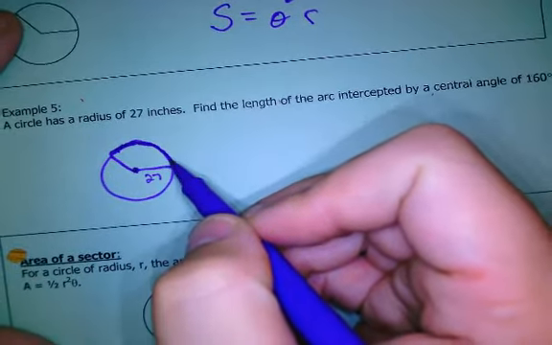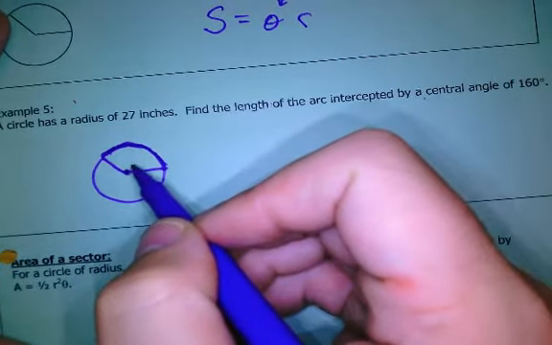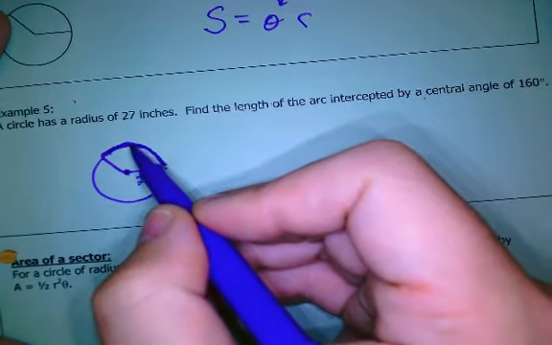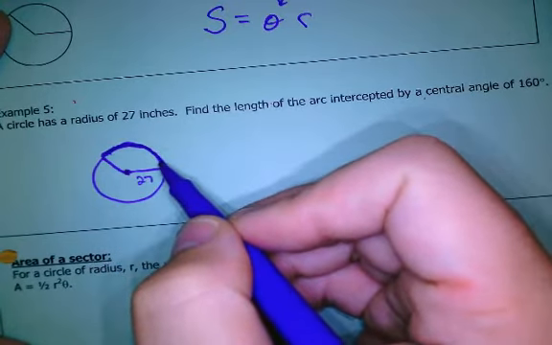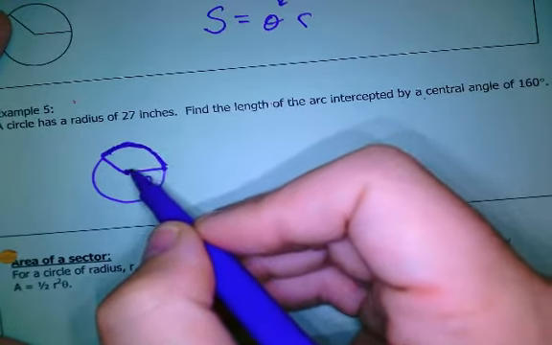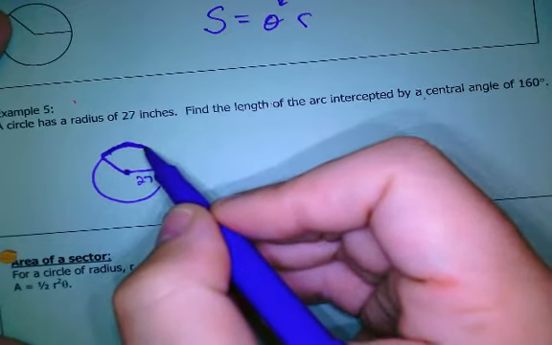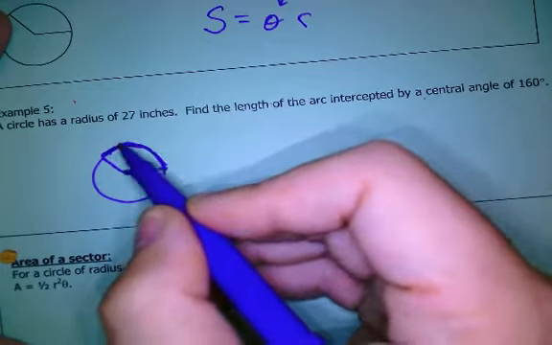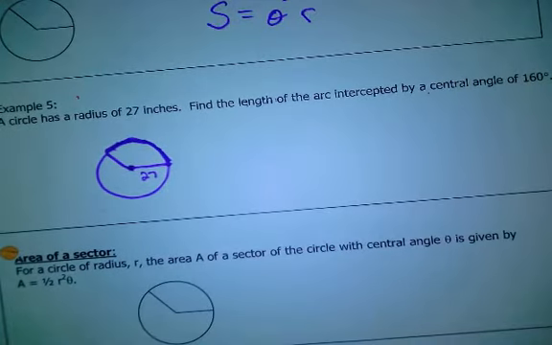Let's figure how much that is. And we can kind of know if we're going to have the correct answer or not, because how much is just a quarter of this circle? What should the length be? 1 radian of the circle, which is about right here, should be about 27, right? So right here, it looks like it's about another 27. Looks like it should be about 54. Maybe a little more than 54, because I can't draw. Maybe in the 60s, possibly in the 70s. I don't really know. I just can't draw very well, but we'll see.